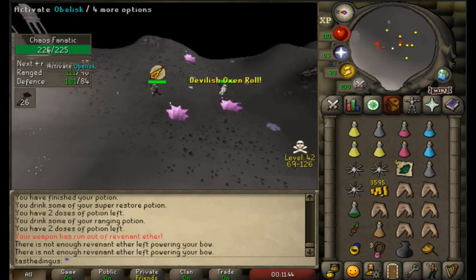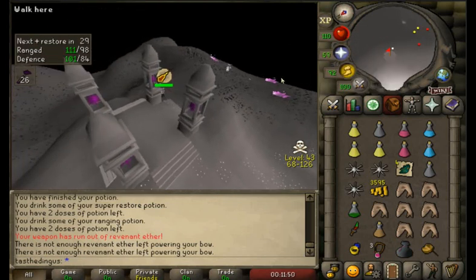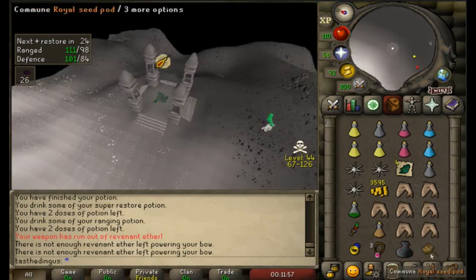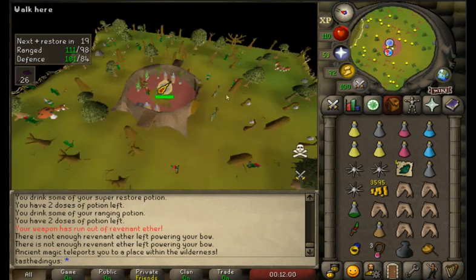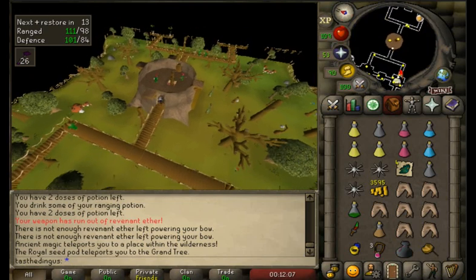Oh, and now that my weapon has run out of Revenant Ether, I'll show you how to get out of here. Same way we got out of Scorpia, we're just gonna spam this thing here. We're just gonna hope we get down lower than 30 wilderness, and look at that. There's a guy there, but we were quick. We were super quick. I don't think he was there to attack you. He might have been a scout or something.